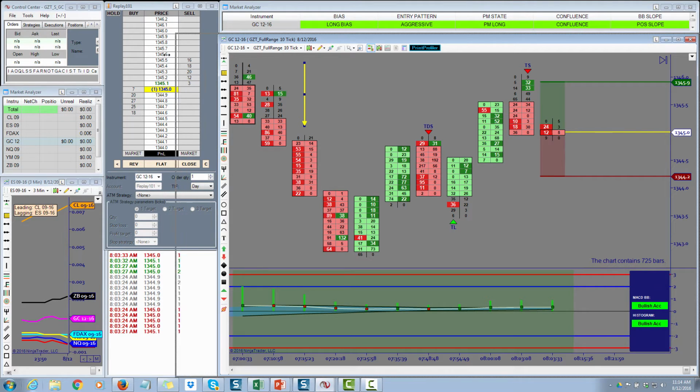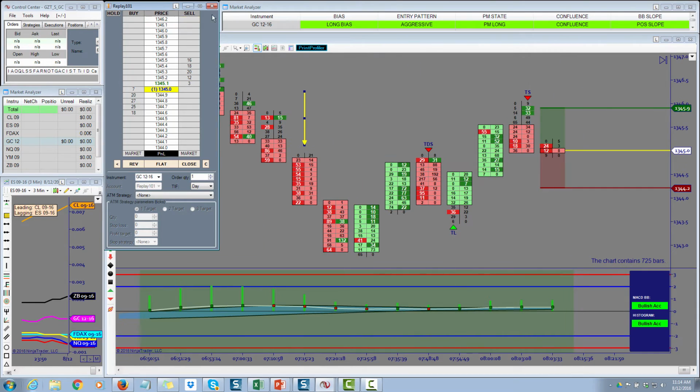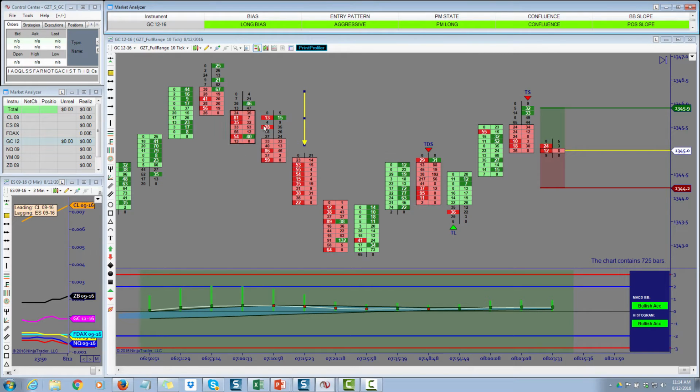So what I'm going to do is expand this over because, like I said, we're going to keep things simple. And I'm going to expand this over as well. In fact, I can actually delete this because we don't need it anymore. And I'm going to get you to follow along with me as I show you how to take a long trade on the gold market when we look at order flow.